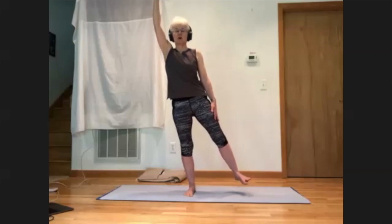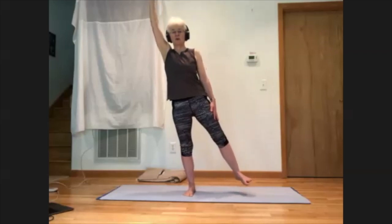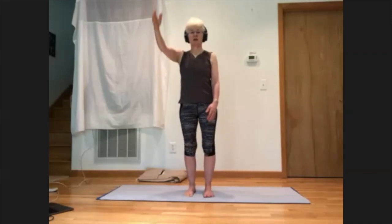Keep stretching tall on your standing leg side of the body, from the supporting foot up through the fingers, from the raised foot across the body to the raised fingers, from hand to hand. Keep breathing. And when you're ready, lower the leg back down and the arm down, and take a very loose bobble up and down.